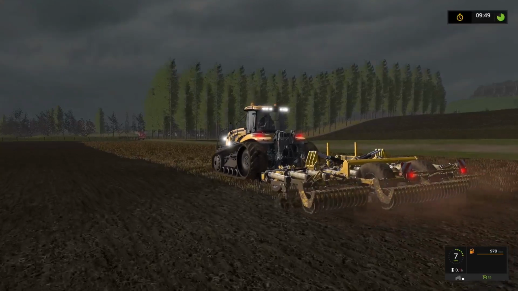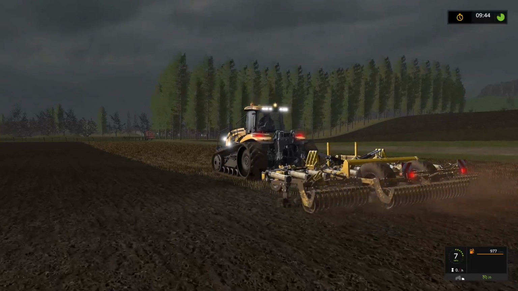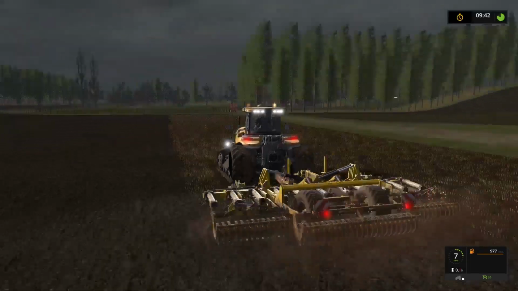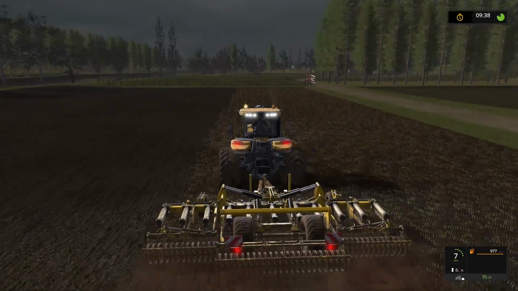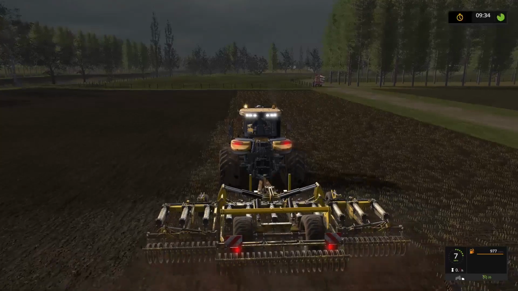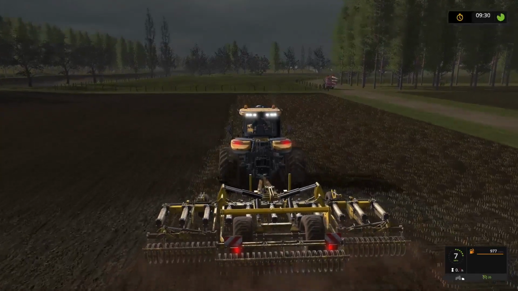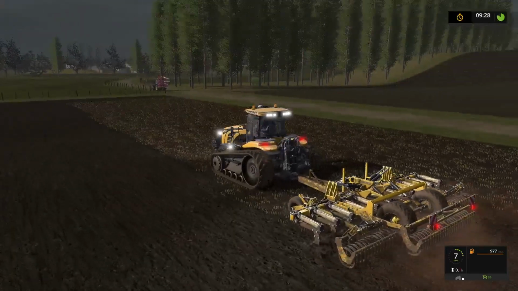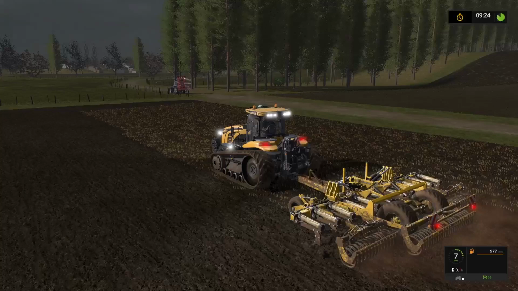As I drive up and down this field, I realise I maybe messed up just a little bit in terms of earning potential and cost reduction on this field as well. This is a culti plough, so it's a subsoiler, ploughing and cultivating at the same time. I could have made more money and got a bigger discount if I'd done a separate plough job and then a separate cultivating job afterwards.